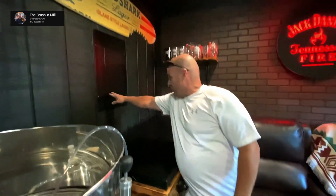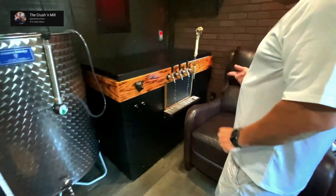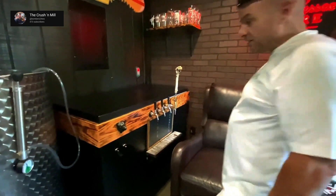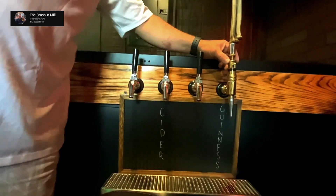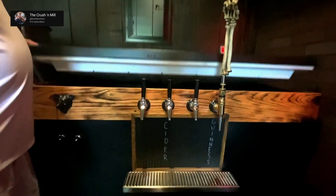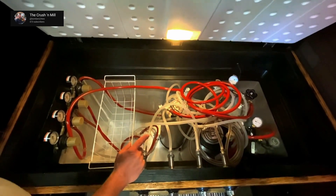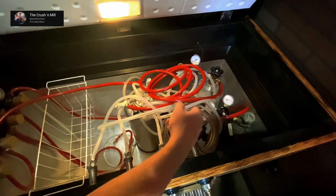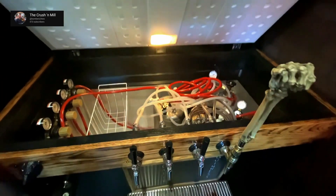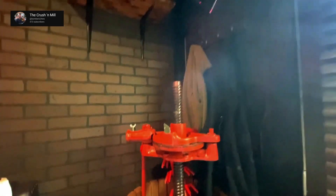I painted this brown but I changed it to black — I like black better — when I did this chest freezer, which I have a video on. This is obviously a four-tap with one of the four taps being a nitro tap. Right now I just have some hard cider which we made back in November, and then there's the nitro tank and a CO2 tank and my Guinness — well it's a stout, an Irish style stout — came out really good. My wine press.